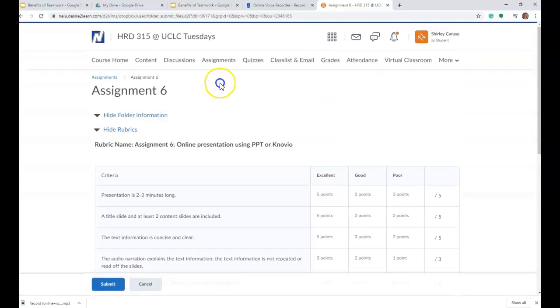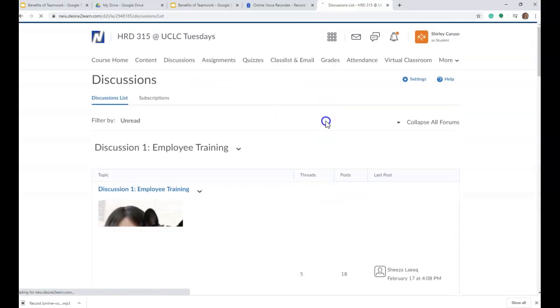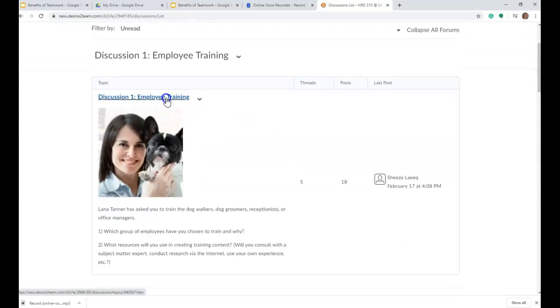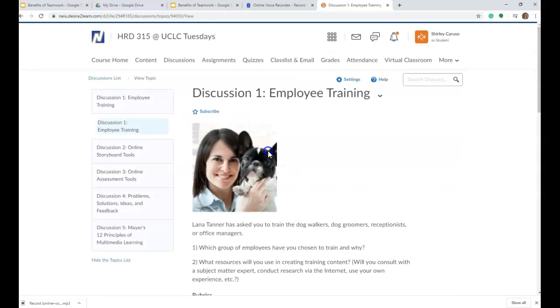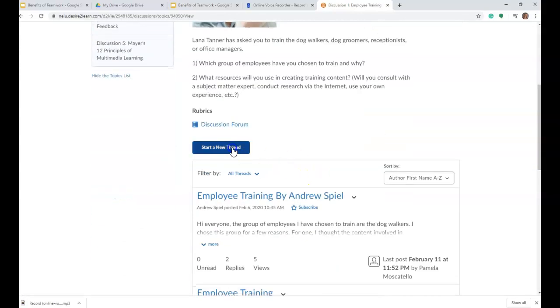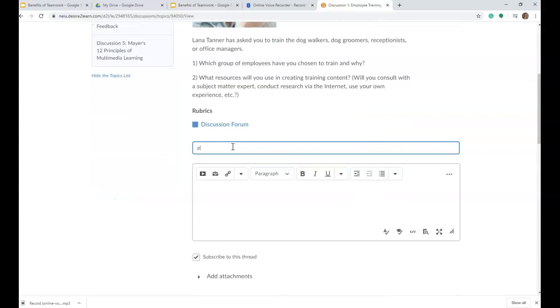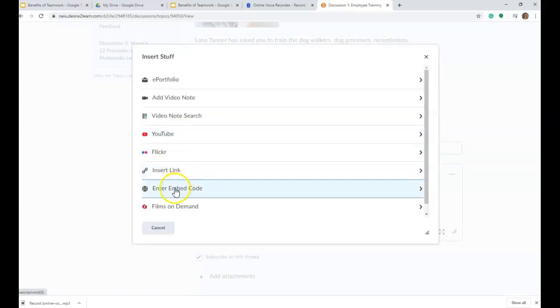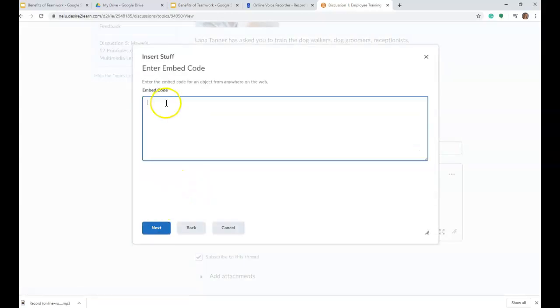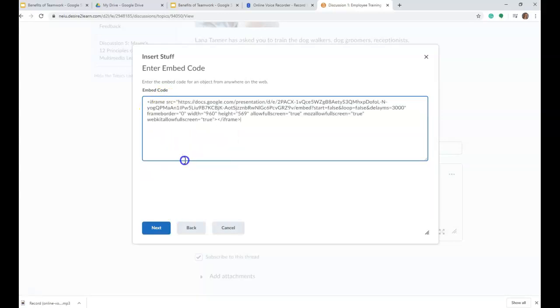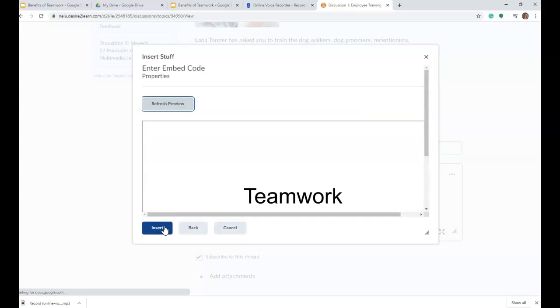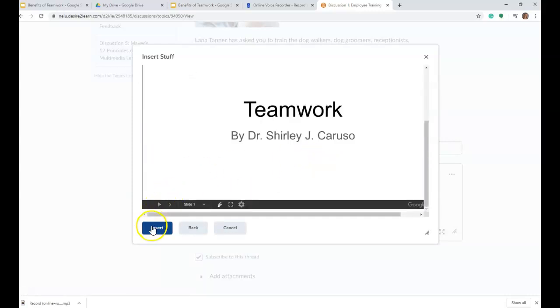If you would like to insert it into a discussion, you would choose the discussion that you're interested in inserting it. You would start a new thread, and again use either insert stuff, choose embed code, paste the embed code there, and go through the rest of the process of inserting.